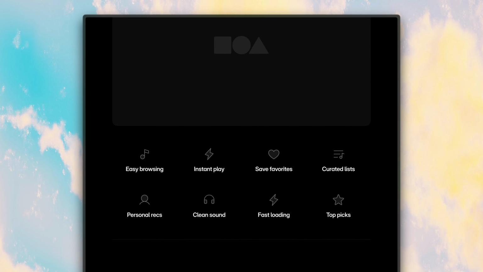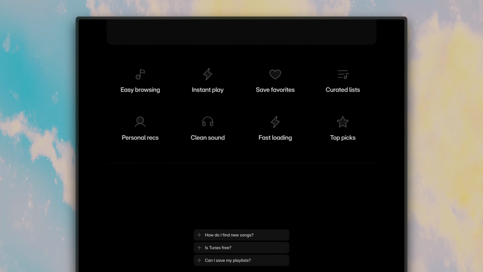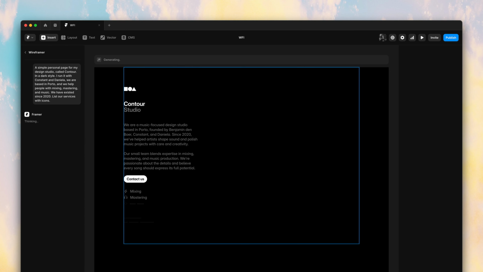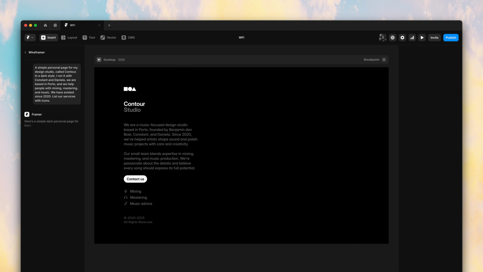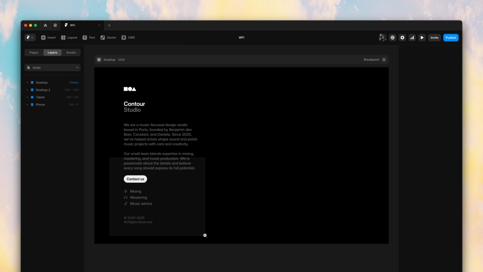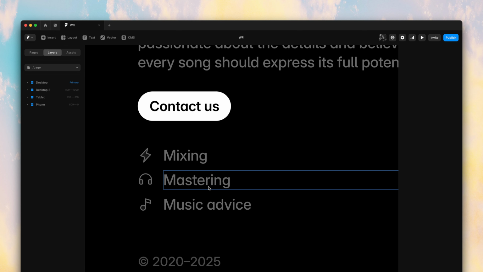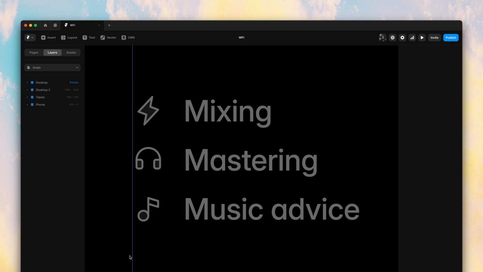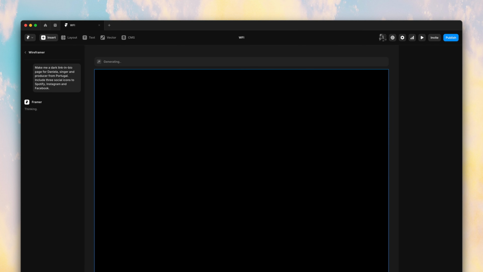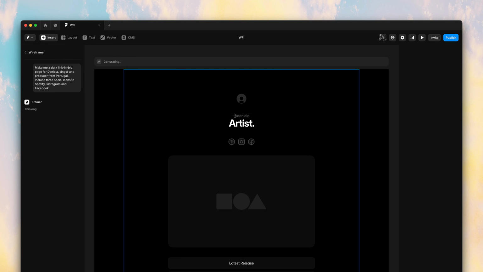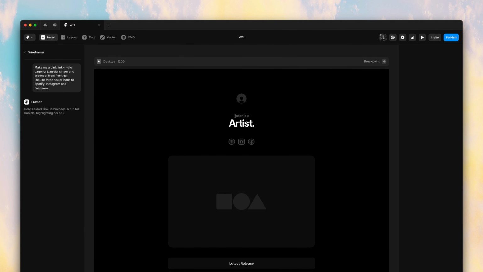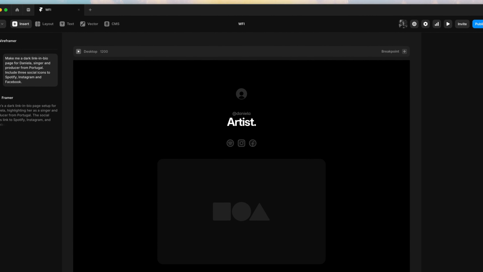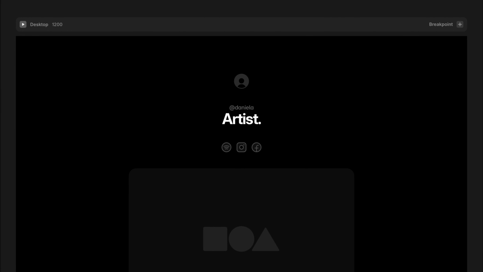You can now find these dynamic icons in a variety of pages that Wireframer can generate, covering all sorts of use cases, like this design studio page, where Wireframer can pick matching icons depending on the services listed, which in this case are all music related. Another fun example is a link in bio page, where you can ask for specific social media services to feature, helping you ship your first website in minutes.